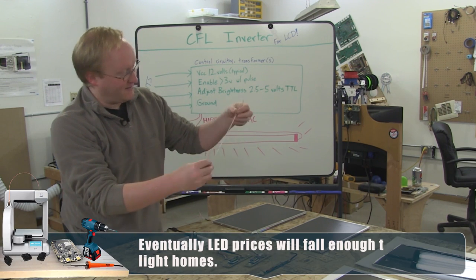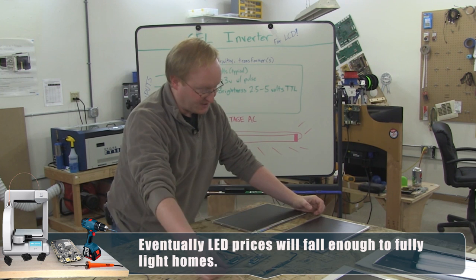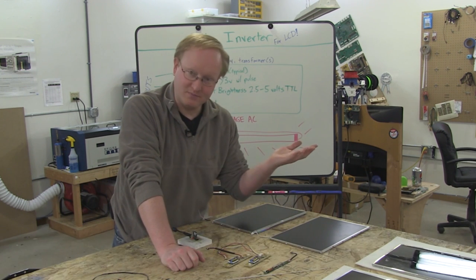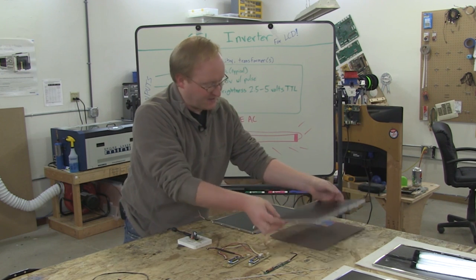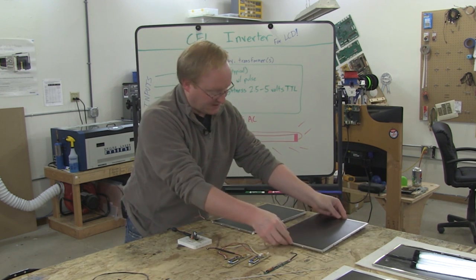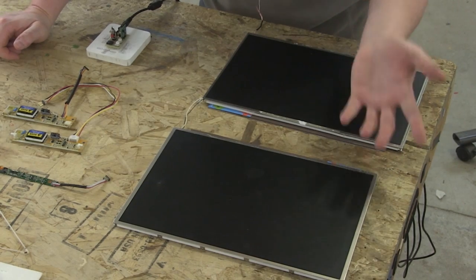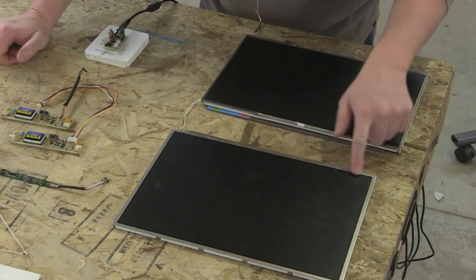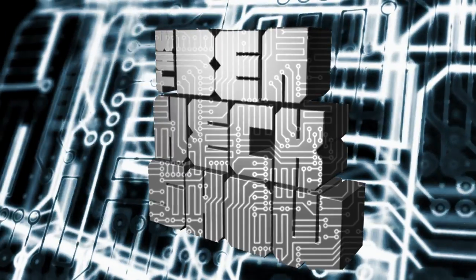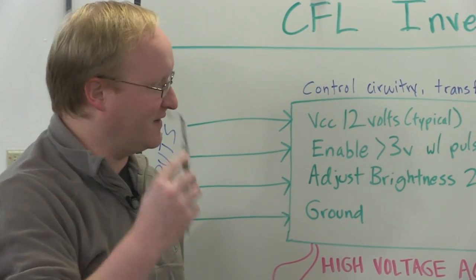So what happens is you have one of these down at the bottom of your screen, and then there's a diffusion element that pulls the light in this direction and then brings it forward. Some of these have, like if we were to illuminate this one, this would light up as well. So basically there's one bulb at the bottom that lights up the whole thing evenly. And with a modern LED screen, there would just be a row of LEDs here and perhaps one at the top as well.